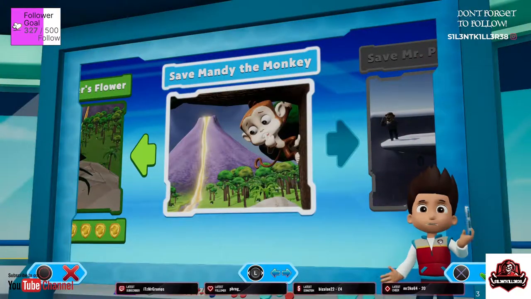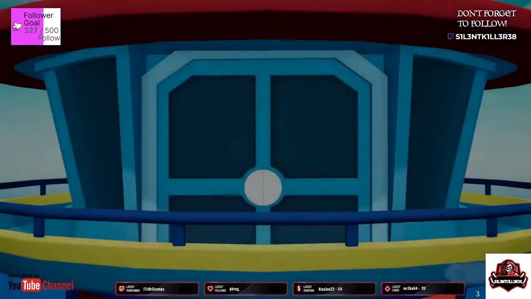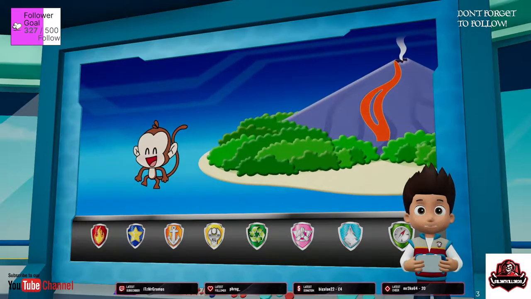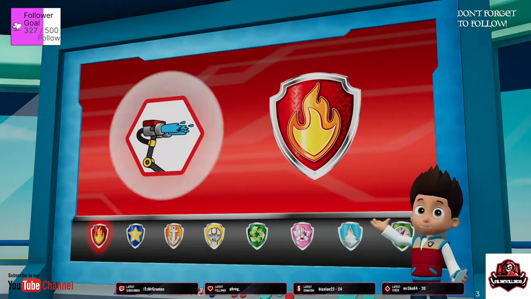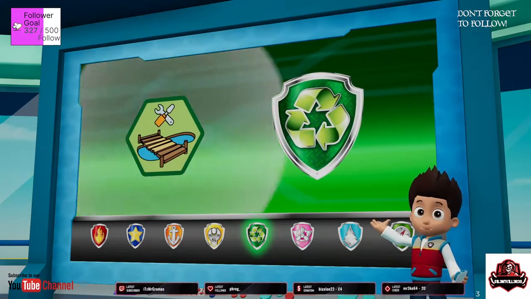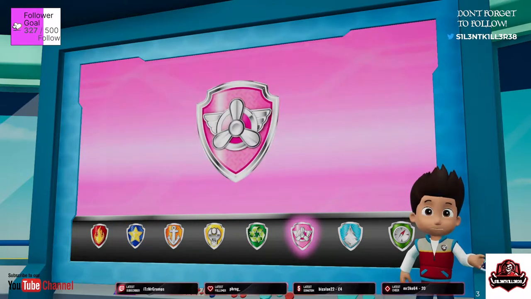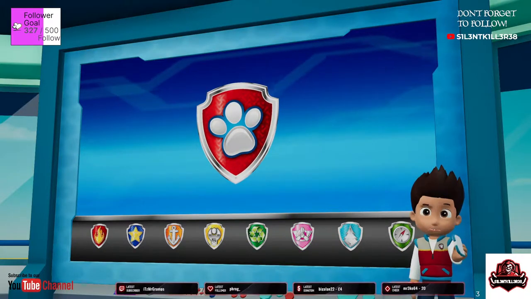We've got a new mission. Save Mandy the monkey. Paw Patrol to the lookout. Pups, we just heard that the volcano's lava destroyed a bridge, trapping Mandy the monkey. We have to help. Marshall can cool the hot rocks using his water cannon so we can reach the bridge. Then Rocky can repair the bridge so we can rescue Mandy the monkey. We can let the monkeys know it's not safe using Chase's siren on his truck. And Sky will use her copter to help Rocky reach the broken bridge. Paw Patrol, let's save Mandy the monkey!